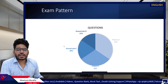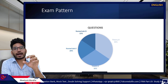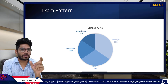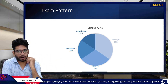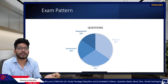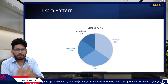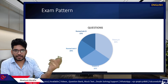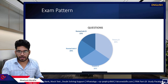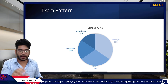What does 'easy numerical' mean? These are questions directly linked to concepts already studied. For example, in the probability chapter, if you've studied conditional probability, Bayes' theorem, and unconditional probability, and the exam gives you marginal probability and a prior probability to calculate conditional probability — that's an easy question because you already saw that type in the book.